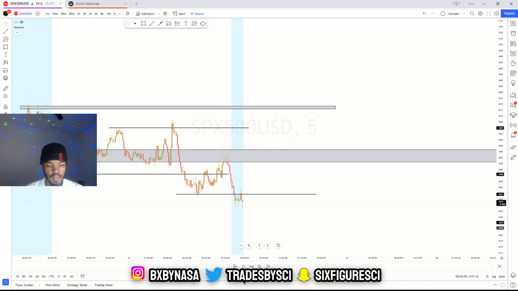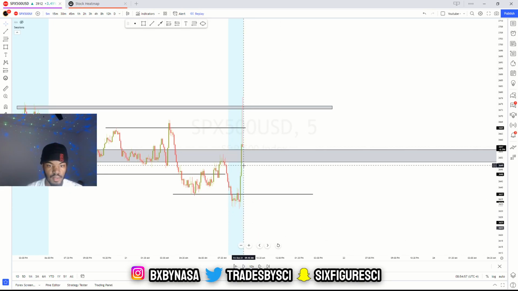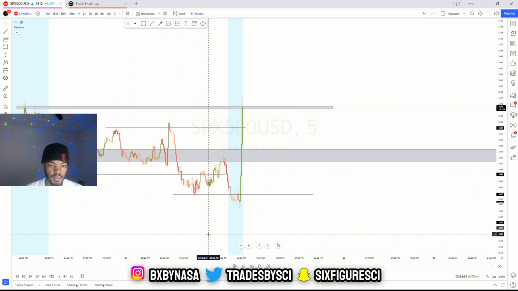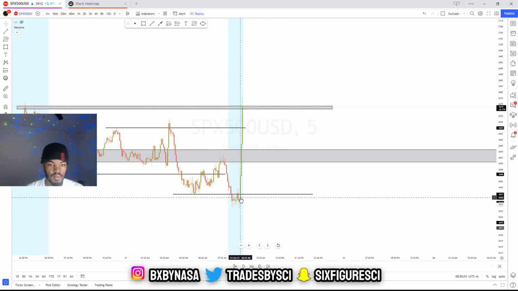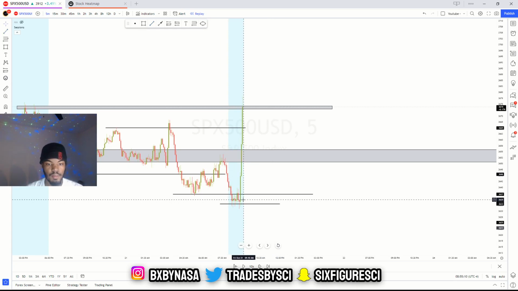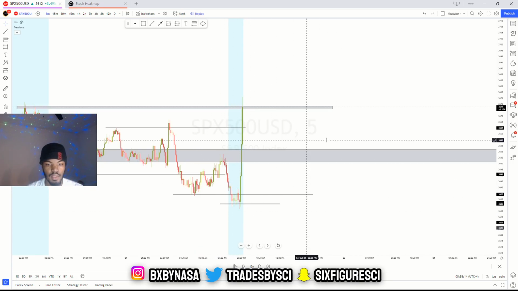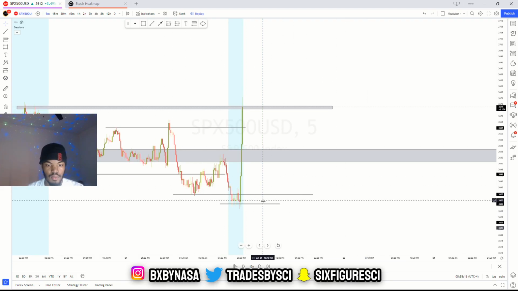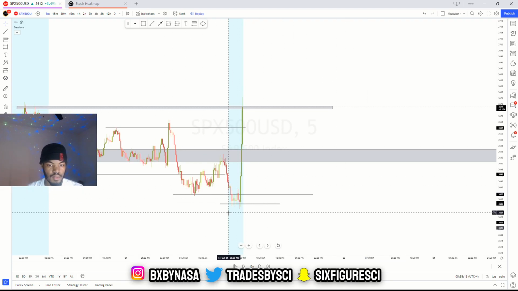This is 930. Yeah, this is 930 right here. It's breaking a low, and then it shoots up. So now you're like, okay, it was breaking lows, and before New York session came, we were looking for price to continue under here. And once price would have come under here, we would have been looking for sells when 930 opens. Normally I don't trade when 930 even opens anyway, so this is where you would have been looking for price to continue down under 930.